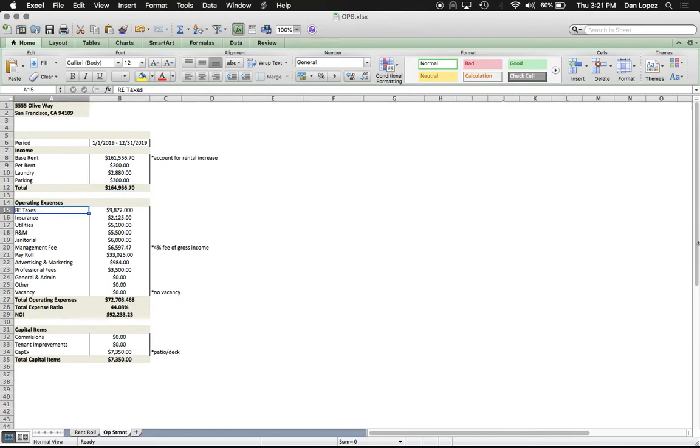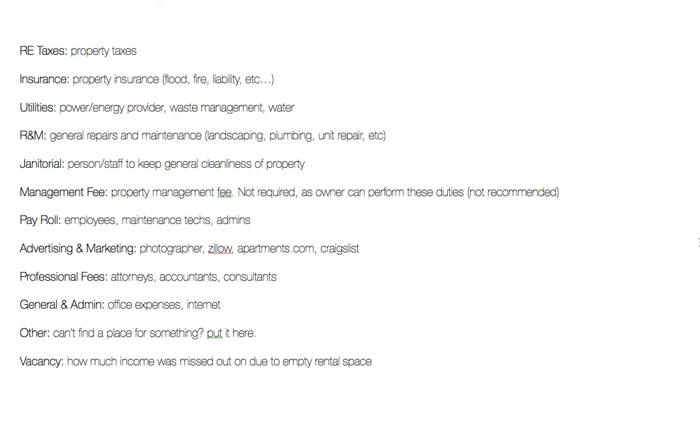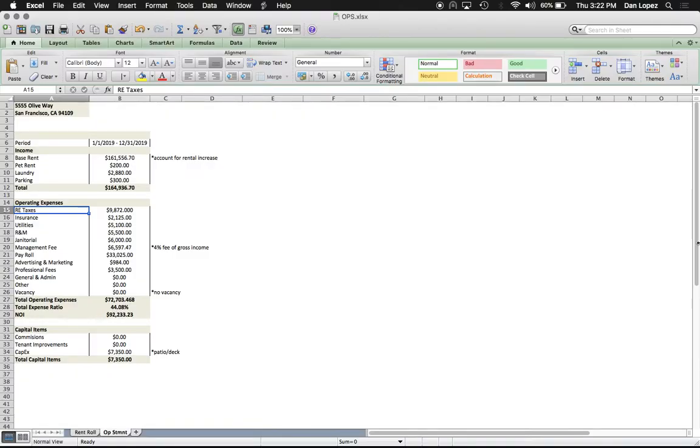So moving on to the operating expenses, these are the most common categories that you'll see for all of the expenses. Now, some people might use all of them, some people might use some of them. This is just a general guideline, and there's a good chance that you will see a lot of these categories in any operating statement that you see. So in order to save some time, I've created a cheat sheet for you guys to take a look at. Now, the examples that I provided for each category, those aren't the only examples that you might see. It's definitely not limited to what I have on the cheat sheet, but they are good examples.